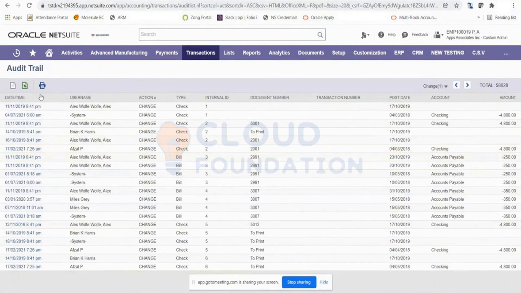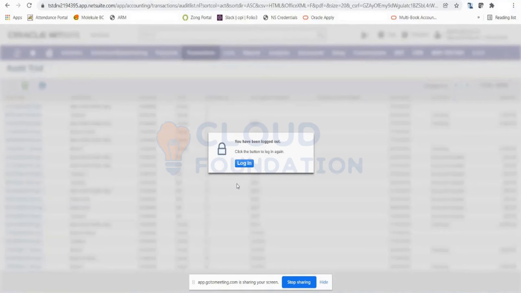You can export this into Excel as well if there are a lot of transactions. And then based on that, you can easily find out what happened to a particular transaction. It's really helpful from that internal investigation perspective. And then you can highlight the relevant person and find the root cause for that. That's the overall idea of this.